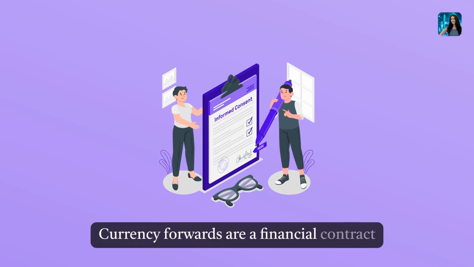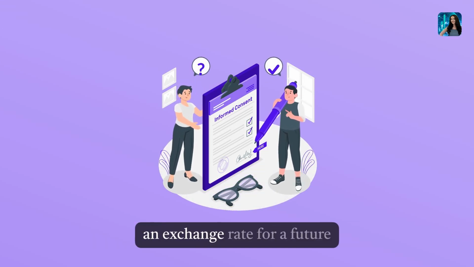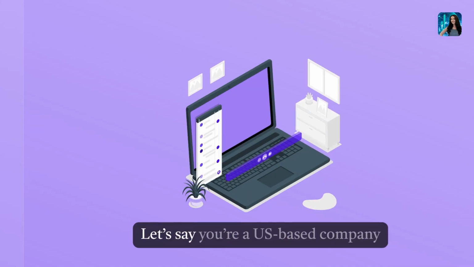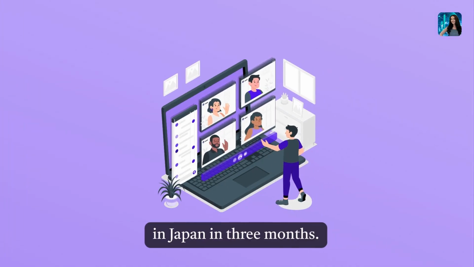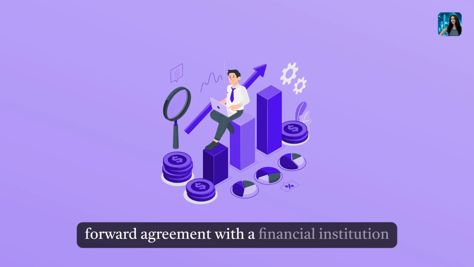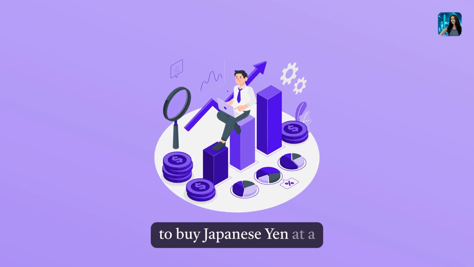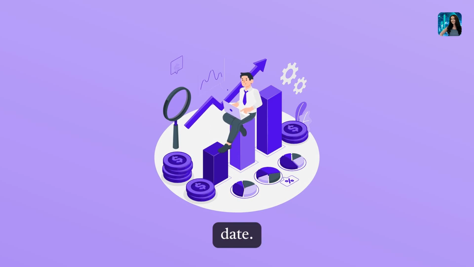What are currency forwards? Currency forwards are a financial contract that allows you to lock in an exchange rate for a future date. Let's say you're a US-based company that needs to pay a supplier in Japan in 3 months. You can enter into a currency forward agreement with a financial institution to buy Japanese yen at a fixed exchange rate on the payment date.